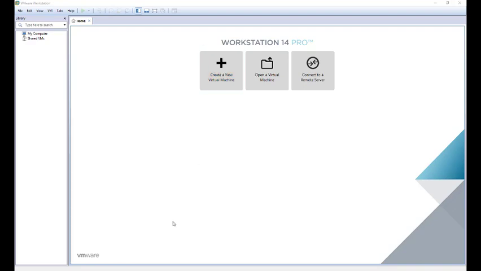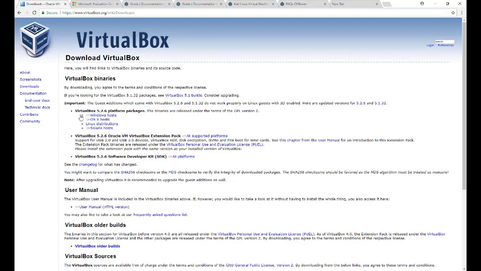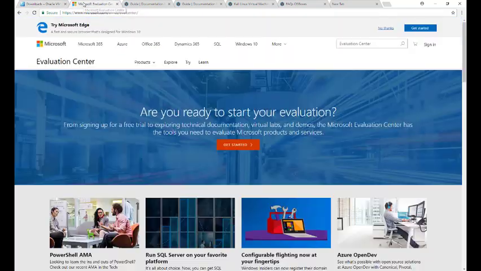Before we do that, how are you going to find images or things that you can download and use? Let's open Google. I have a couple of things over here. This is the VirtualBox I was talking about. You can click in here to download if you don't want to spend money on VMware, and just download Windows or Linux or OS X. You can pick the distribution that you have and then use them in here.